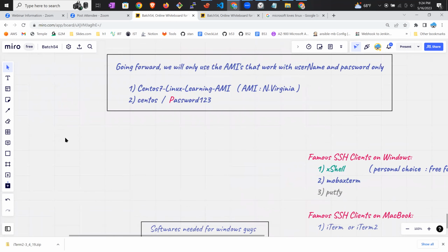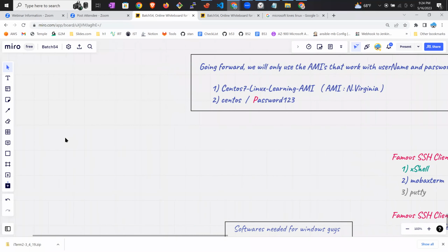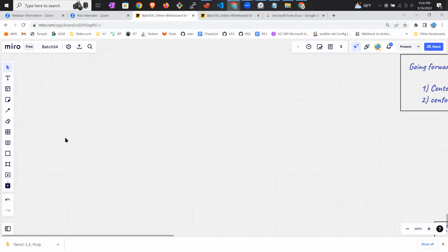Now I know what is EC2. I know how to create a server, and I know how to connect to the server using username and password. I also know how to use something called passwordless authentication, which is nothing but key pair based authentication. We know all of it, and we also know how to connect using the customized AMI, which gives you the experience of connecting to the servers with username and password.